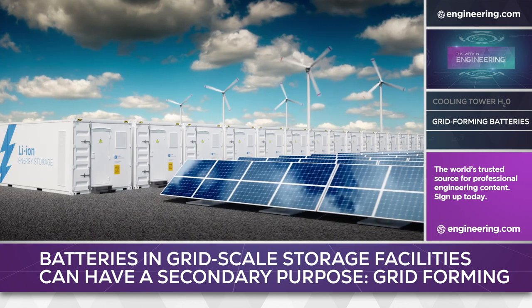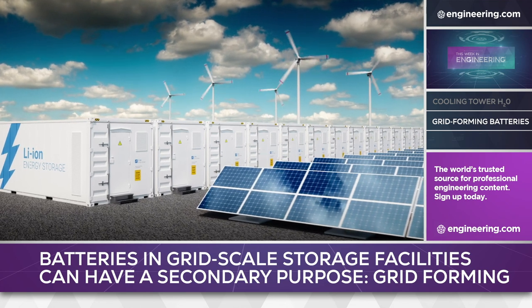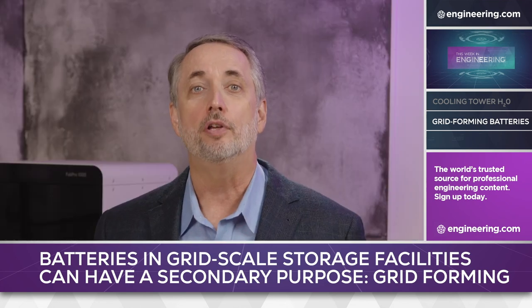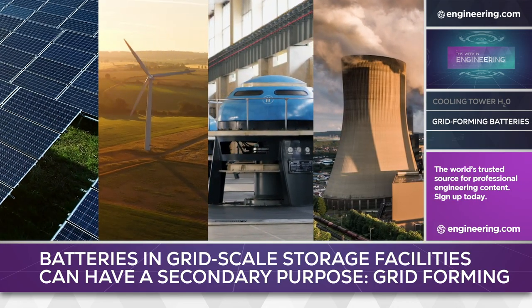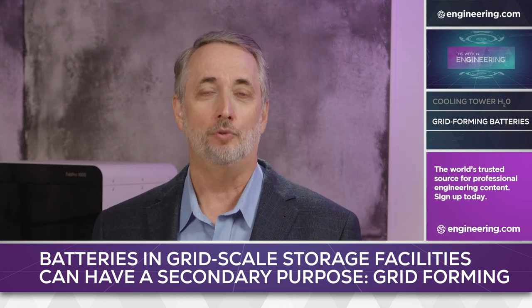For large-scale photovoltaic projects, battery storage is a necessity, so the combination of storage and grid-forming not only reduces the effective cost of green energy, but improves overall system efficiency where power supplies can vary from solar, wind, hydroelectric, and thermal. AGL expects the Vartzilla project to be operational in early 2023.